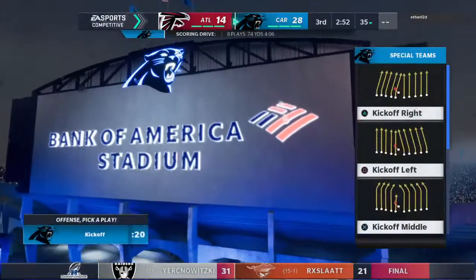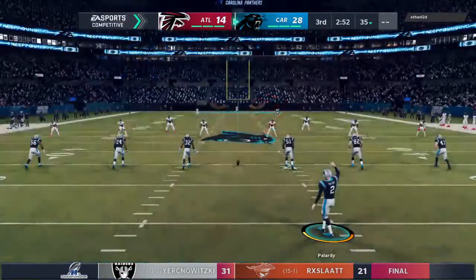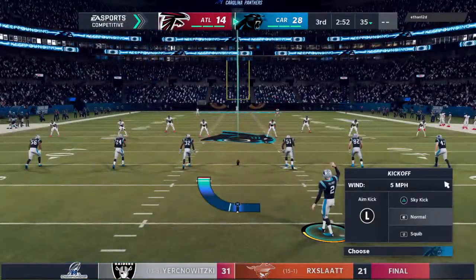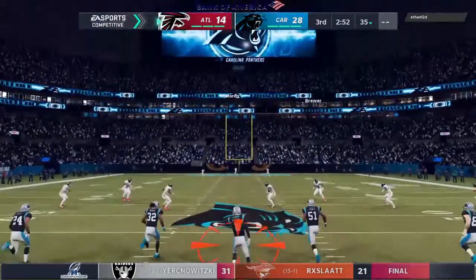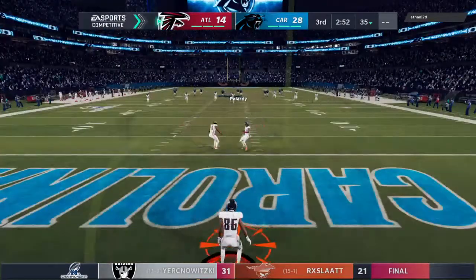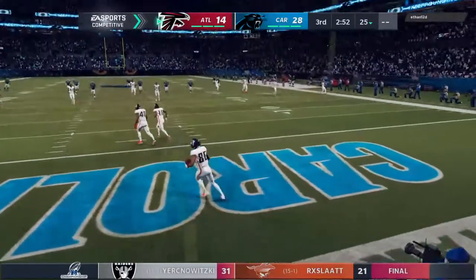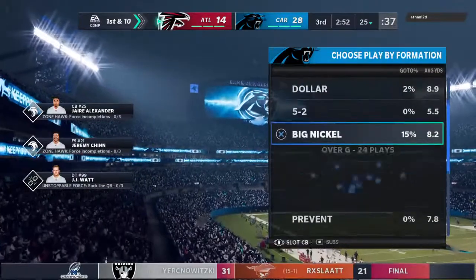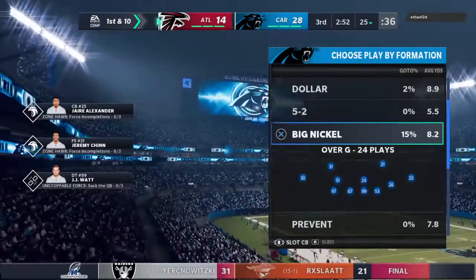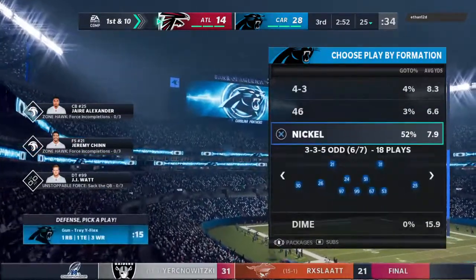Well, let's take it into the boxing ring. You talk about them commanding it, keeping the fight where they wanted to, whether it was in the center of the ring or putting them on the ropes, because it was jab, jab, jab. And finally, the haymaker to put that drive away. At the 25-yard line, the Falcons take over, first and 10 at their own 25-yard line.